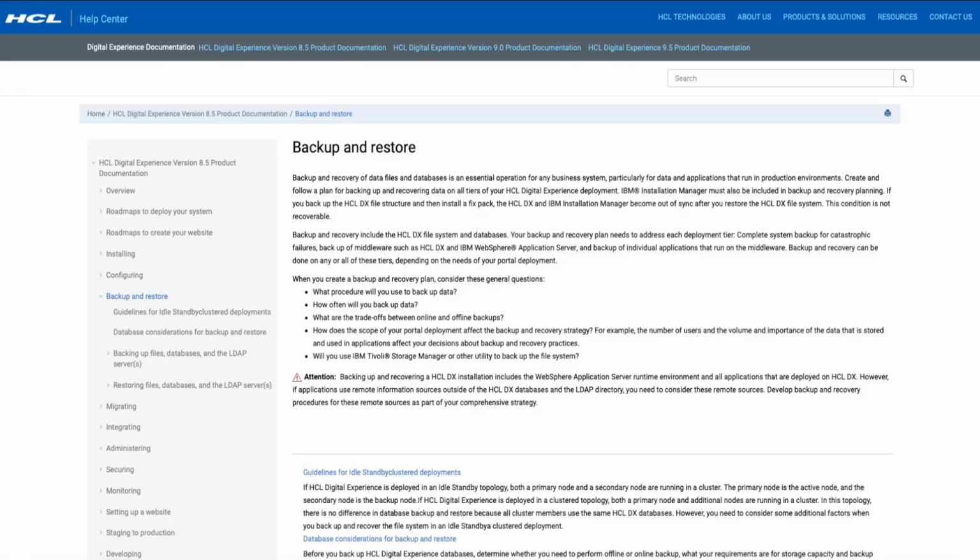Today we're going to talk about how to properly back up your portal environment. Having a well-defined backup procedure is critical, and we strongly recommend that you regularly back up your portal environment. It is especially important to take a backup of your portal environment before making significant configuration changes, like applying the latest CF, changing the security configuration, or running a configuration task.